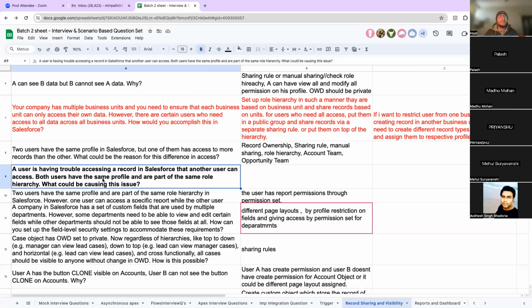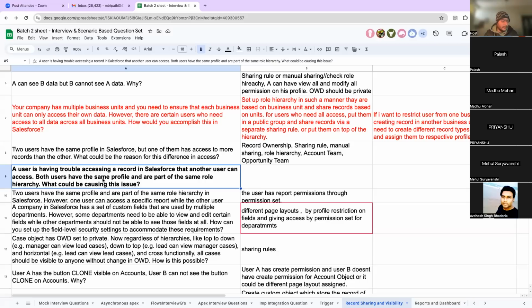Okay, there can be cross questions on this, there can be some directions the interviewer will give you, and always ask cross questions on questions like this, about which data we are talking about, which record we are talking about, what is OWD, what is the profile level. So here profile is already there, role hierarchy cannot be in question because they are on the same level.